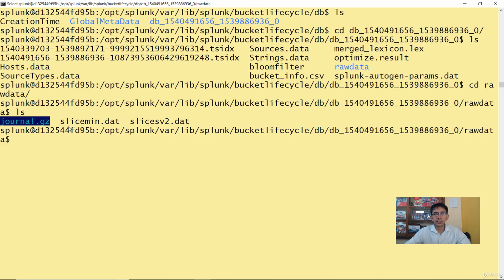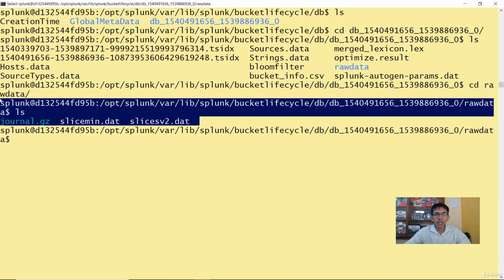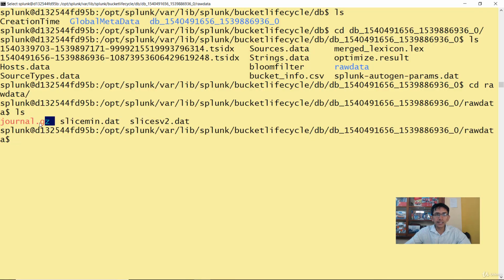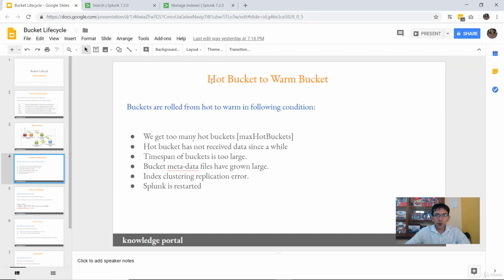Earlier, in the previous video, we were able to do a cat on the file directly in raw data. However, once the data moves to the warm bucket, it is stored in a compressed manner. So this is it about moving the data from hot bucket to warm bucket.